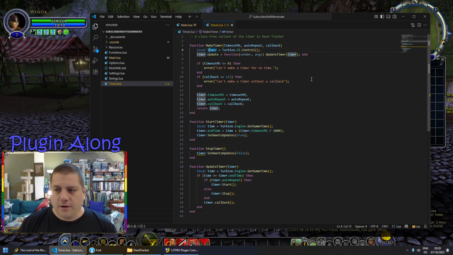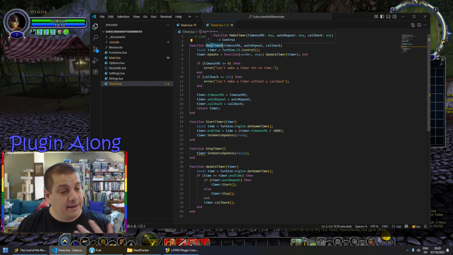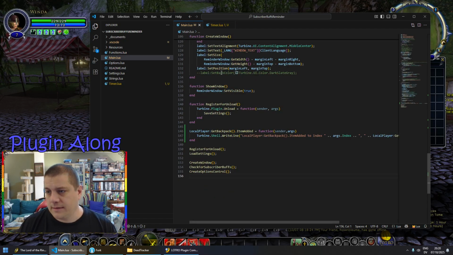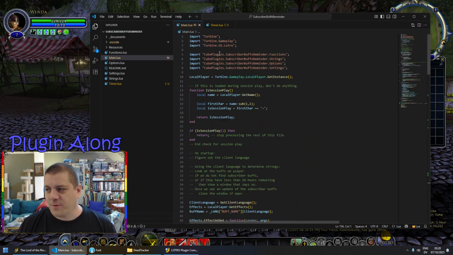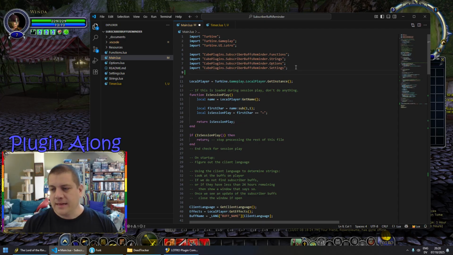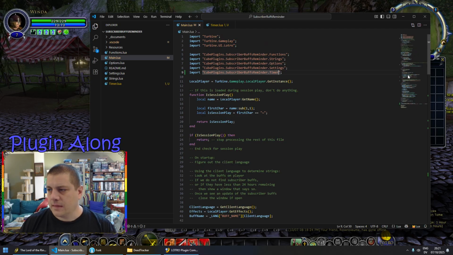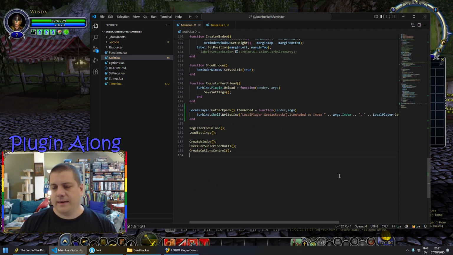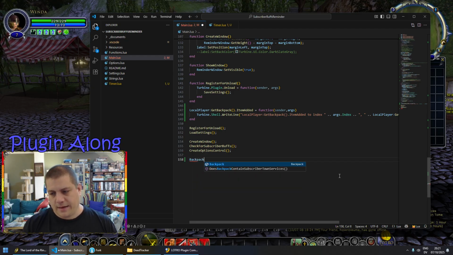Okay, so we can demonstrate that this works, because it's always good to make sure that things are working before you start using them. And we're going to go into import and do all of this, except that is timer. And then we're going to go ahead and backpack timer equals make timer.